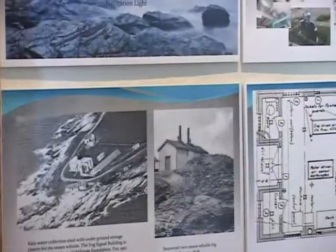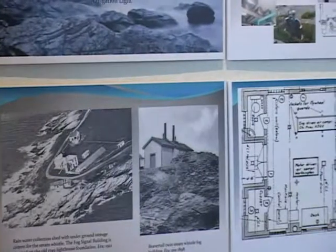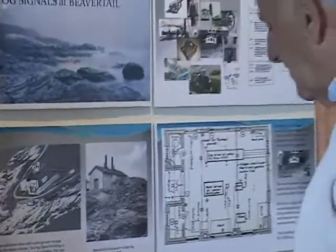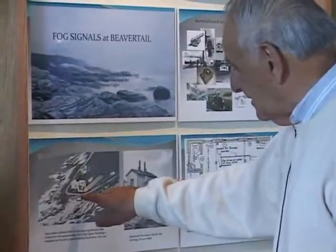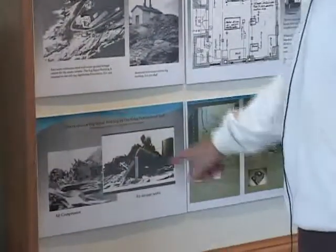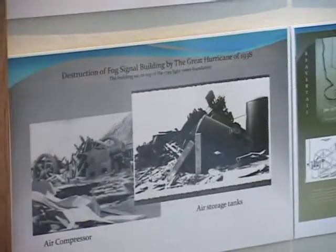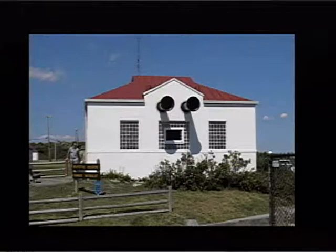Somebody was heating that. Yeah. Heated with wood. That's right. Wow. And during the 1938 hurricane, that particular building was wiped clean, and there's the remains of it. And with that, a new building was constructed, which is right outside of the front entrance to the lighthouse. That now is an aquarium operated by DEM.